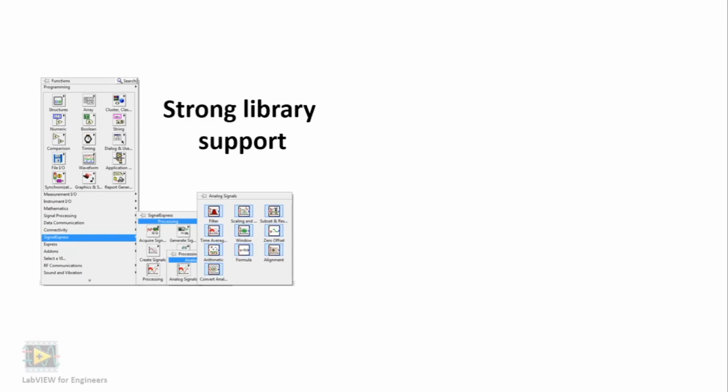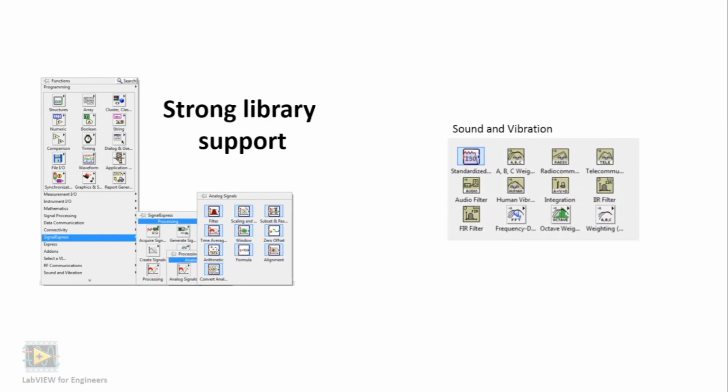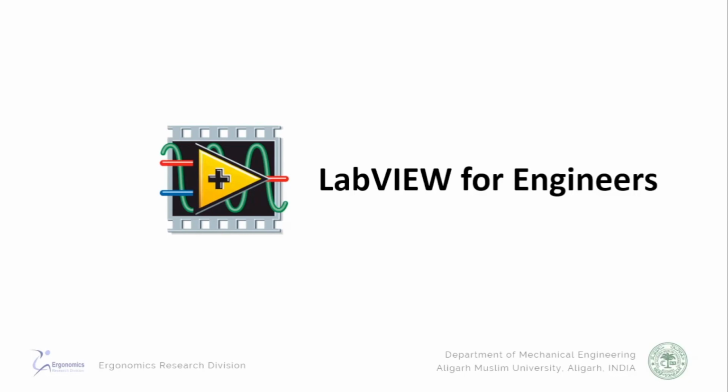Furthermore, LabVIEW has strong library support for various data acquisition systems to generate and analyze analog and digital signals. This makes programming with LabVIEW easier, whether you are working with image processing, biomedical signals, or human response to sound and vibration. You have toolkits for them, which makes programming a lot easier than other programming languages. The course will cover tutorials on these aspects of LabVIEW.